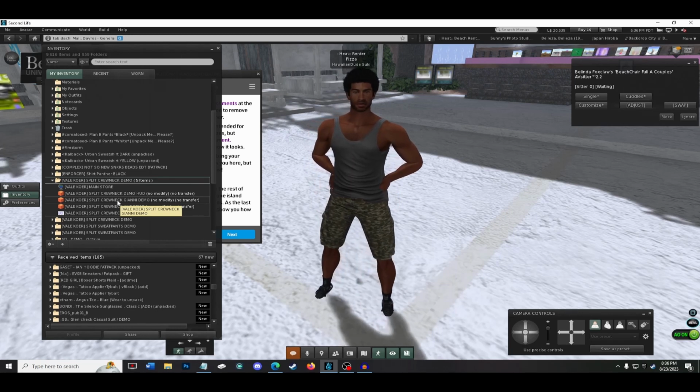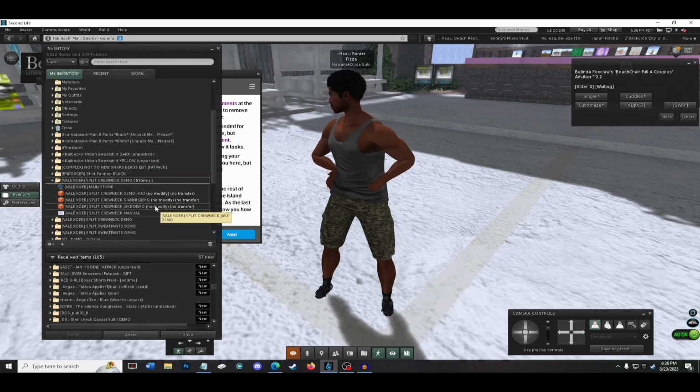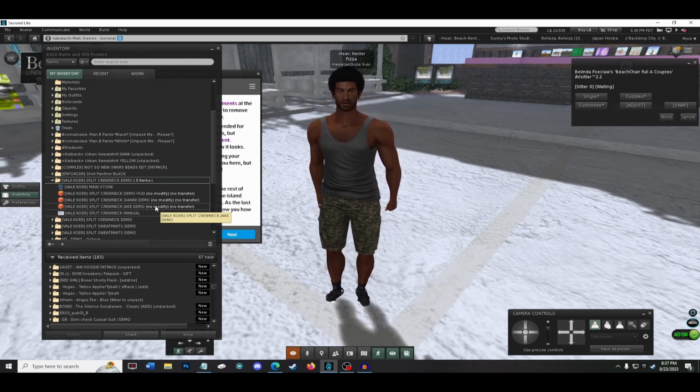And basically what that means is that these shirts are pretty much tailored to that body, so they fit. It's an accurate fit. Because if it's not a good fit, it's going to be glitching out, and you're going to be seeing your avatar skin poking out. And that's where alphas come into play. And if you guys want to see a demo or a video on how to make those work, let me know in the comments and we'll get that going.